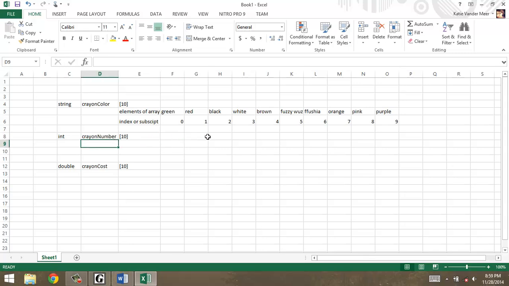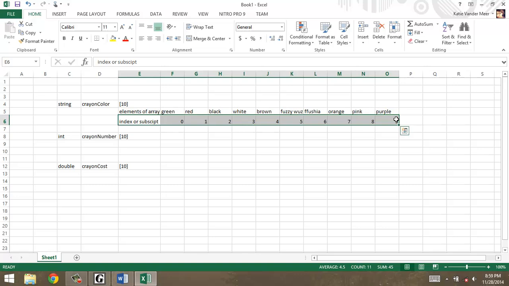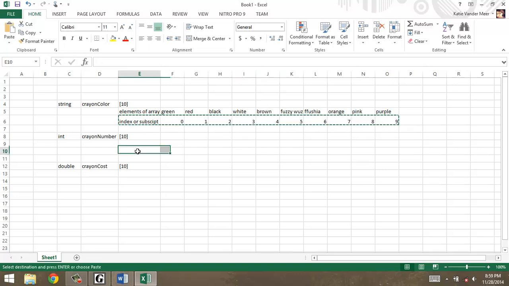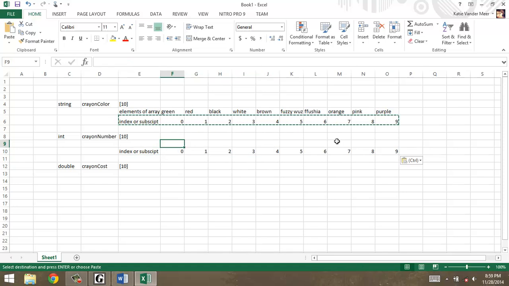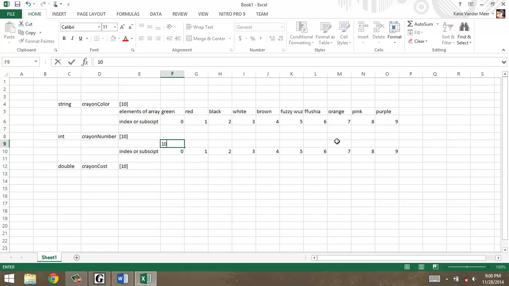With the crayon number, since I mentioned there are 120 crayons, we're going to store the corresponding crayon number. Again, we have an array of size 10, so it goes from 0 to 9. Let's say the crayon number for green is 10.